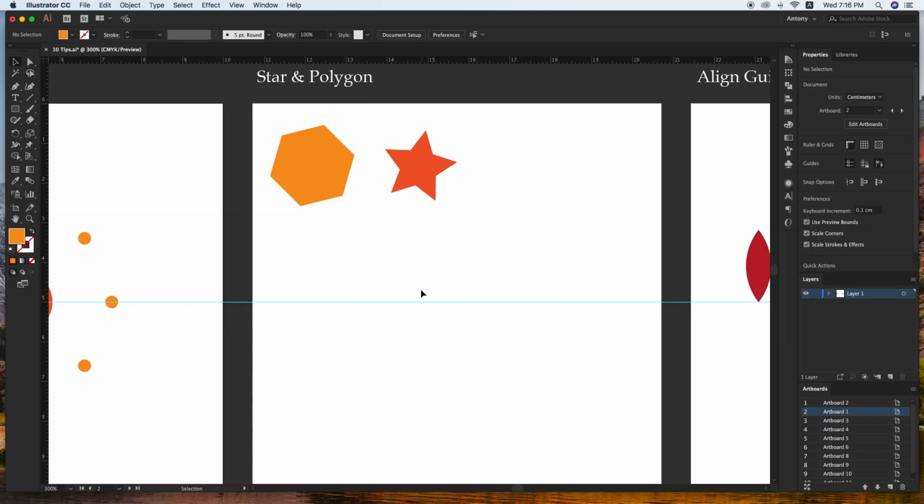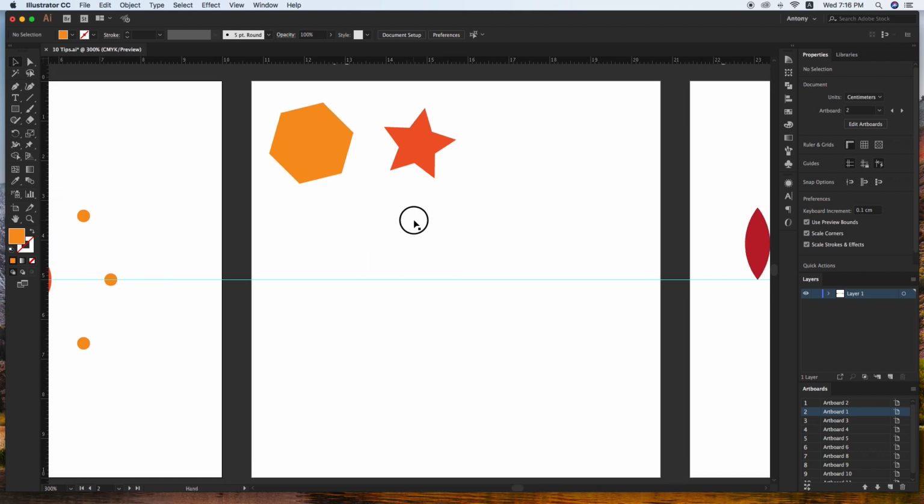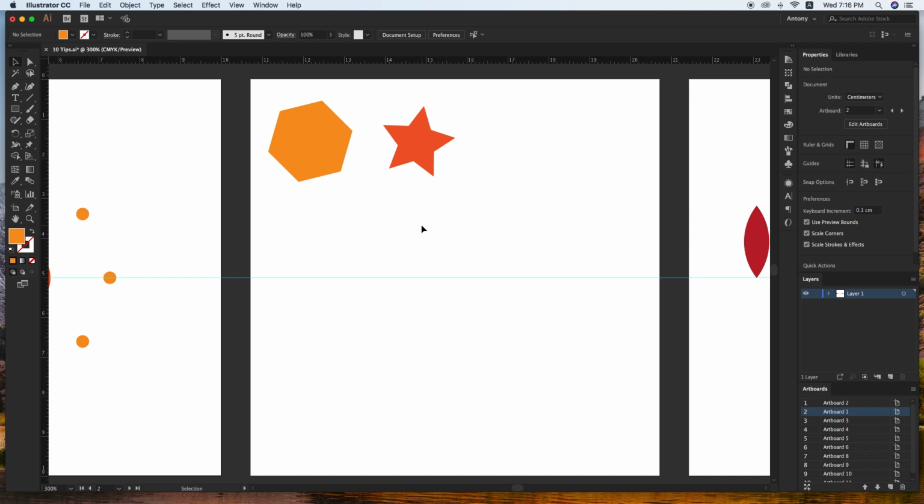Maybe this is not that important for you guys. Maybe it's good for the beginners, but not maybe for the professionals. But please hang on. There are a lot of other tips you just have to know. Okay. So my next step is polygonal and star.